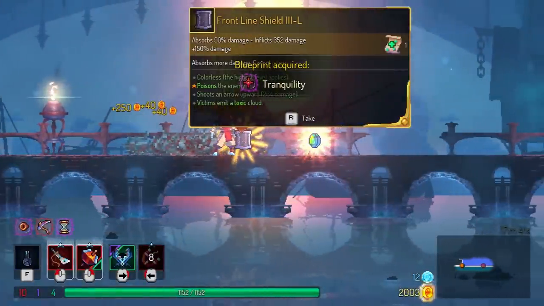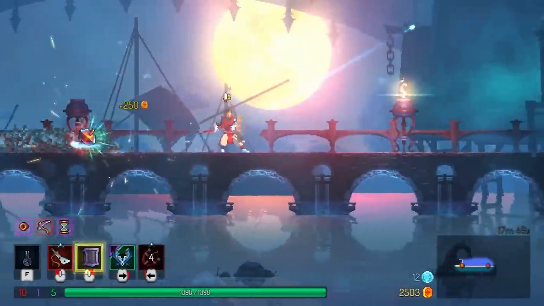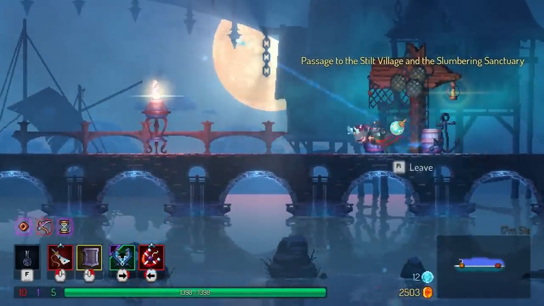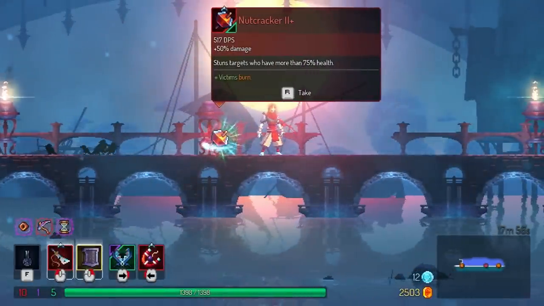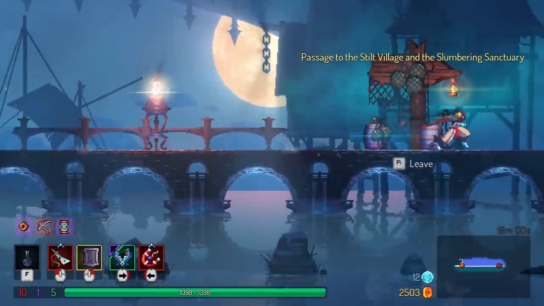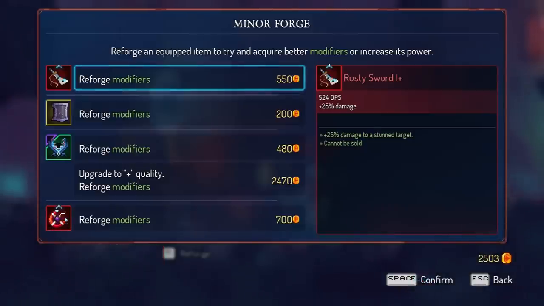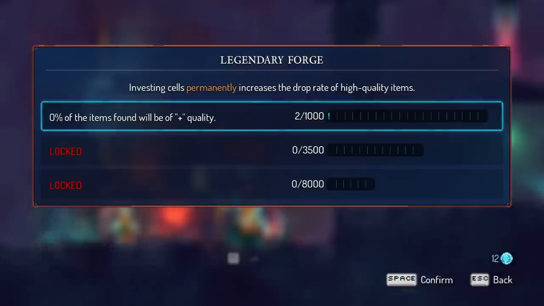Tranquility. Ooh, frontline shield. Poisons the enemies, emits a toxic cloud. Absorbs 90% of damage, inflicts 352, but it can't parry. We still have our starter sword, though. Should I get rid of it? Honestly, this is tough, too. I don't know how I feel about these shields yet that don't actually have the parry. I feel like we could get more out of this. Victims burned, cool. Burn and poison.